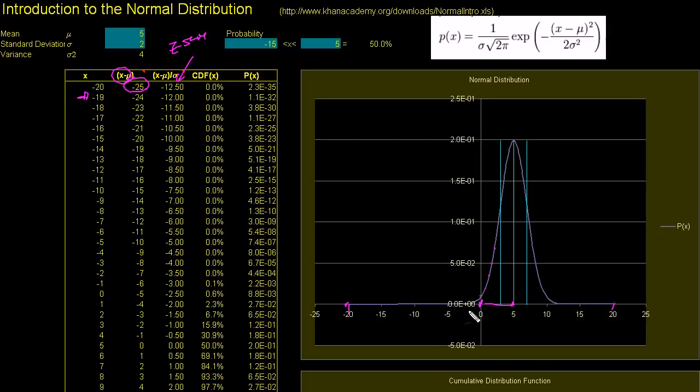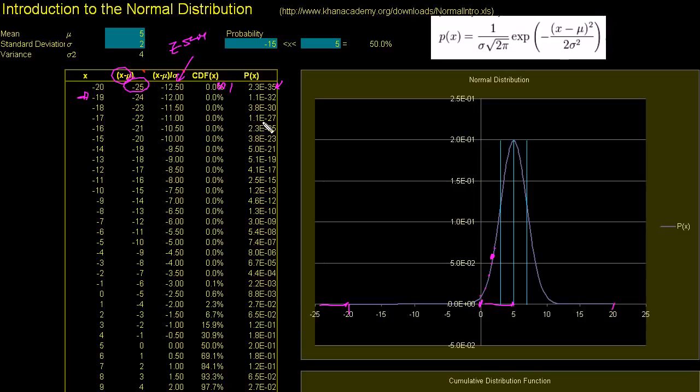At -2, the height's a little bit better. The height's going to be someplace like right there. And so that gives me that value. But then to actually figure out the probability of that, I calculate the cumulative distribution function, which is the probability that you're less than that. So, the area under the curve below that, which is very, very small. It's not 0. I know it looks like 0 here, but that's only because I round it. It's going to be 0.0001, a really, really small number. There's some probability that we even get like minus 1,000.